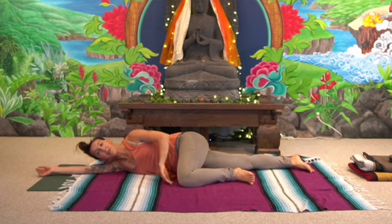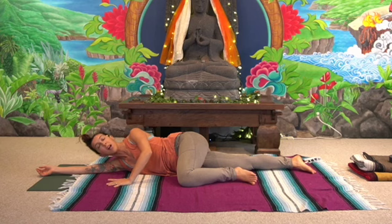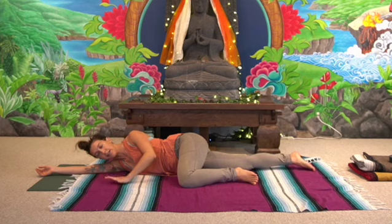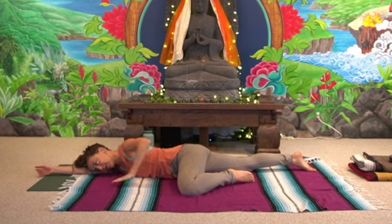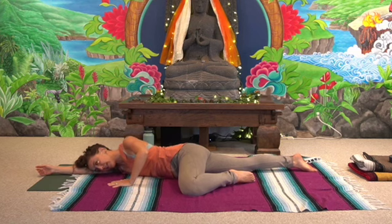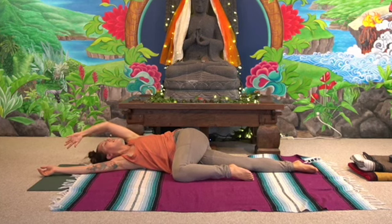And if you have sensitive knees, use your hand to support coming in and out of this movement. Otherwise, you can do it all with the leg, but just be honest and careful with yourself. So inhale, start to glide the knee open, kind of like a tree pose with the foot away from the leg. And then as you exhale, push down into the left leg so you can slide the right leg back in. Allow the heart to start to open and let the hand naturally spiral behind you.